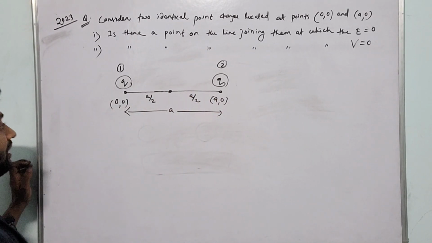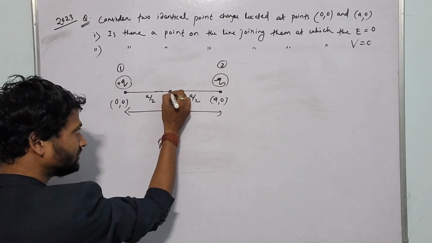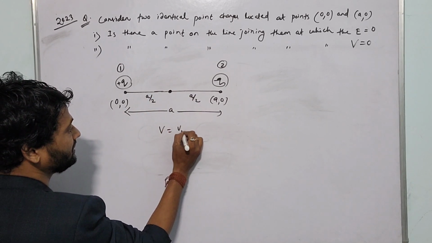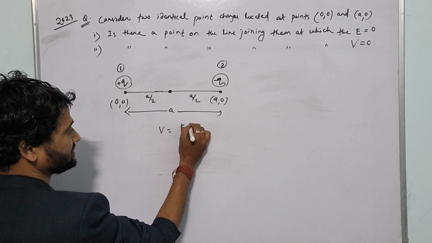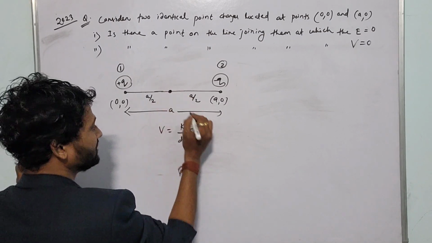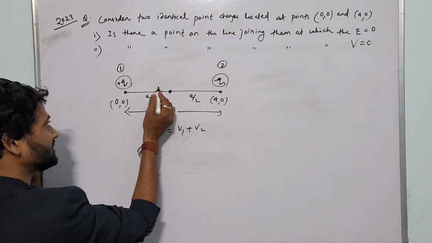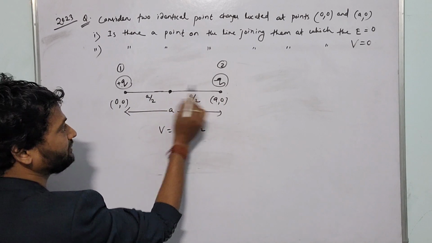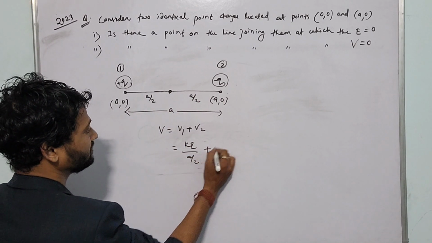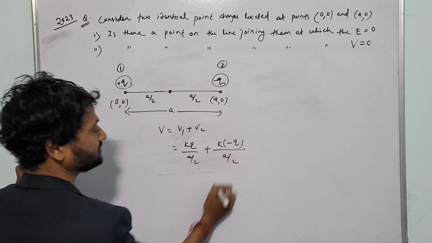Is it clear? अगर ये एक पॉजिटिव होगा एक नेगेटिव होगा, then we can get 0 potential. क्यों? देखो पोटेंशियल का फॉर्मूला क्या है? KQ बाय डिस्टेंस, it is a scalar quantity. सो यहाँ पे पोटेंशियल क्या हो जाएगा? V1 प्लस V2. V1 क्या है? पोटेंशियल ड्यू टू प्लस क्यू चार्ज. V2 क्या है? पोटेंशियल ड्यू टू माइनस क्यू चार्ज. सो ये क्या हो जाएगा? KQ बाय A by 2 प्लस K into minus Q by A by 2.